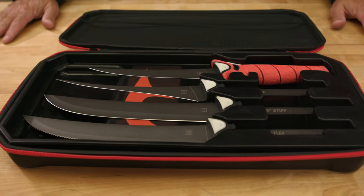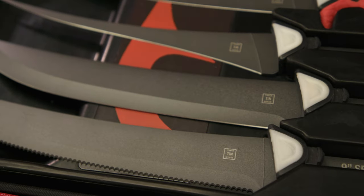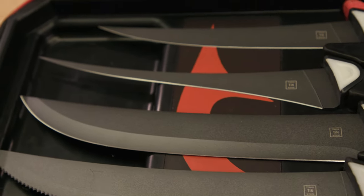Also comes in this great little carrying case. I'm going to put this somewhere dry on the boat, and depending on the fish we need, I'm just going to grab the right tool for the job.